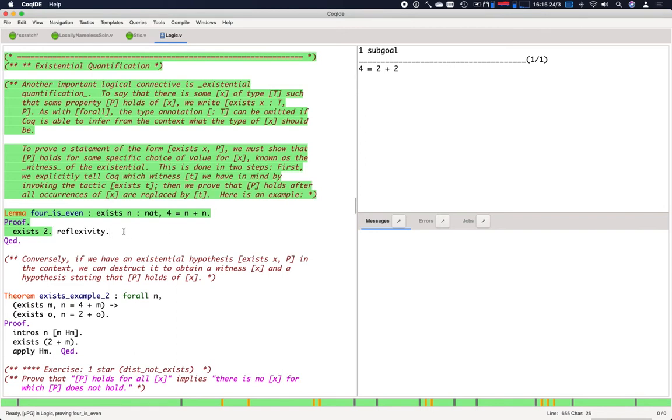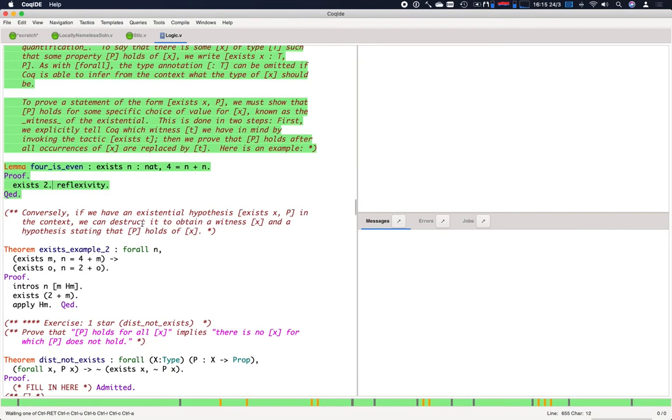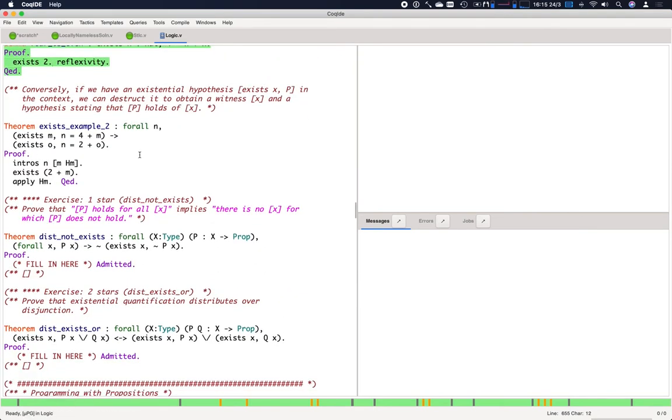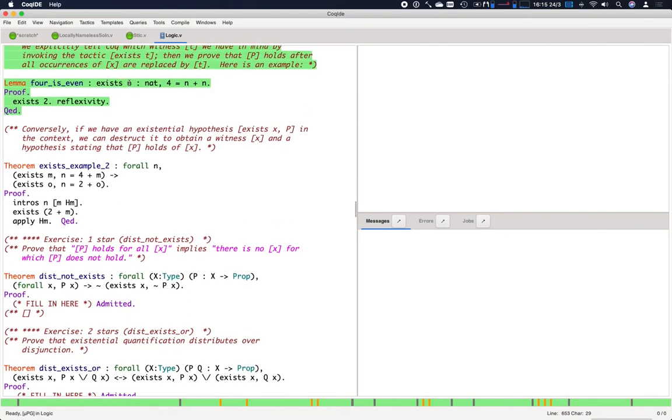So we have to pick a good n, but we don't have to prove it for all of the n's. We just have to find one n. And the exists tactic is the one that lets us pick the n we want to use. That's what happens when we're using exists in a goal situation.